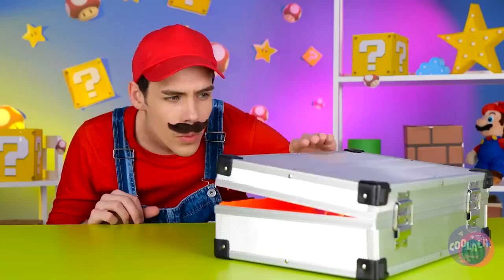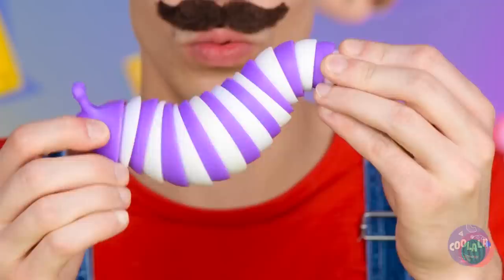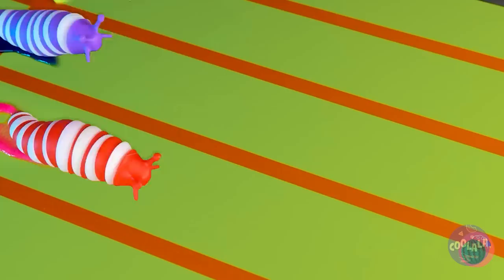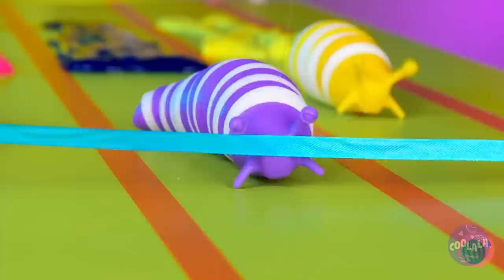Aw, what a cute little roly-poly. It's a fidget slug, and it's making me kind of dizzy. What? Ooh, it's racing time. Ready, set, go! Red's in the lead, but Purple's speeding up. And Purple's the winner. And here's your gold medal.